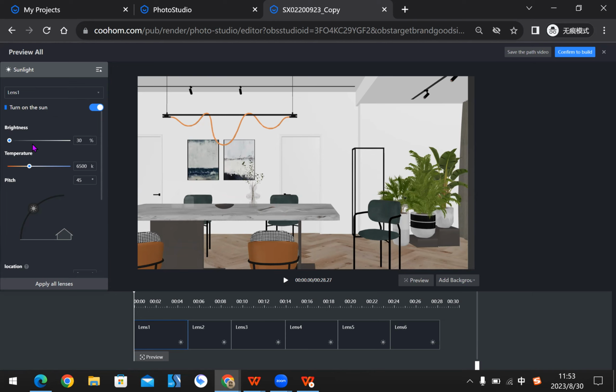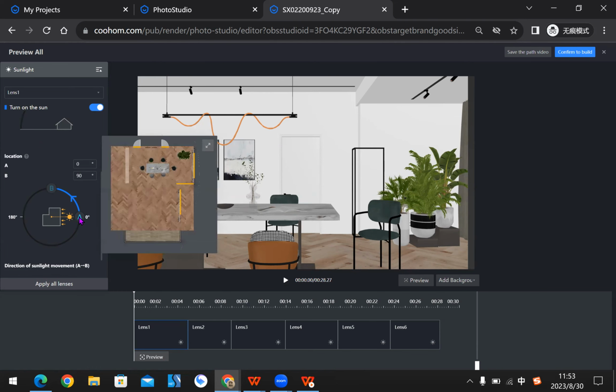So we turn it on and modify the brightness, the color of the sun, and the pitch angle of the sun. The location is very important. So we can set the moving length for the sunlight.